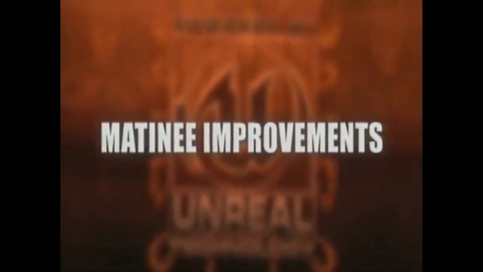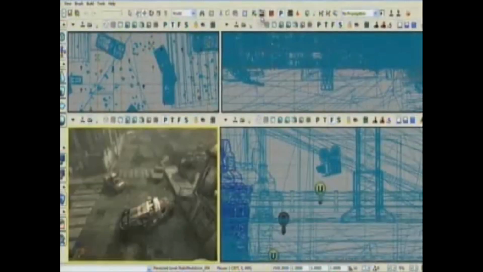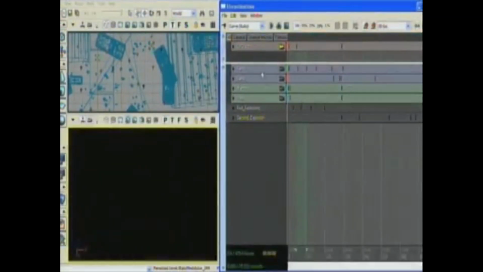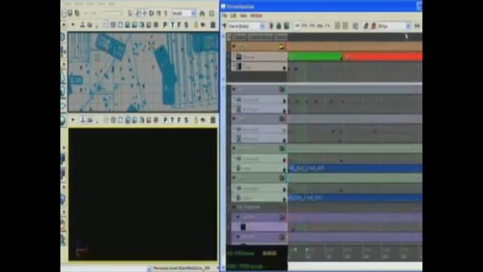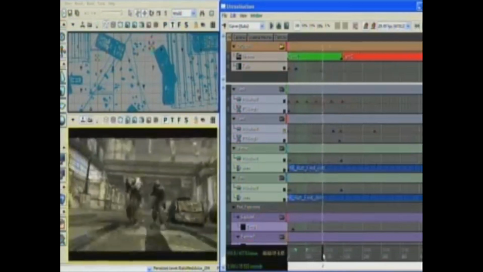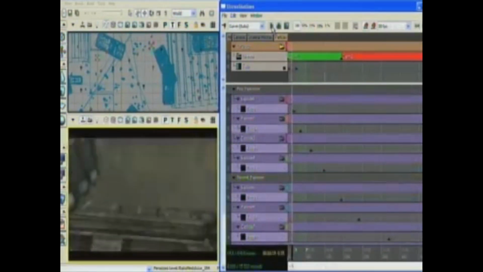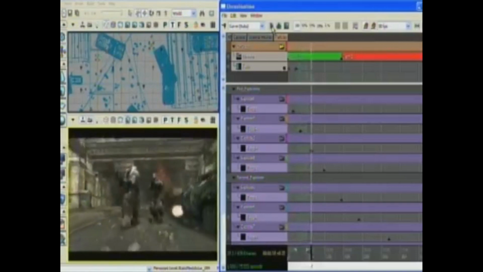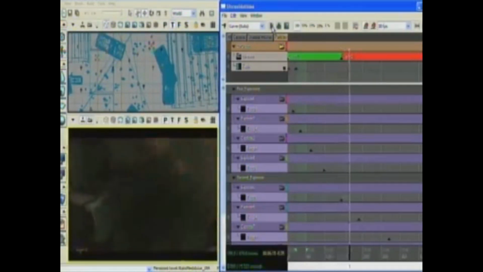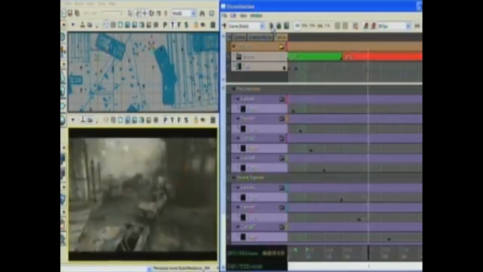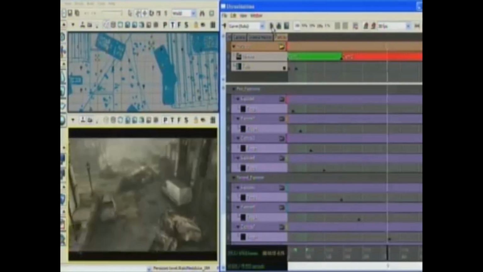Now, Matinee is the system we use to build all the Gears of War cinematics, the real-time cinematics that play back in-engine. We've substantially improved this to give artists movie director class control over all of the objects in the scene, over cameras, over cuts. And we have a real-time preview now in-engine that gives you all the visual effects of the real cinematic at a level that's not even seen in Hollywood now in their preview tools.